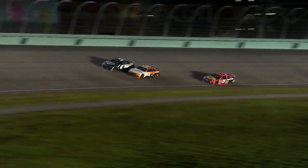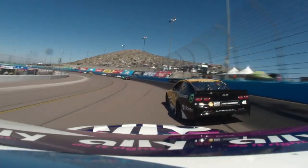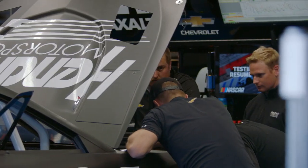Four or 5 years ago, the race teams and NASCAR really been working on several problems, how to make the cars draft better, make one be less sensitive to the other, behind each other. It started with us kind of giving NASCAR a shopping list, and then they asked for it, in fairness, right? They said, what do you as an OEM want in this new car? What are your imperatives or your priorities?